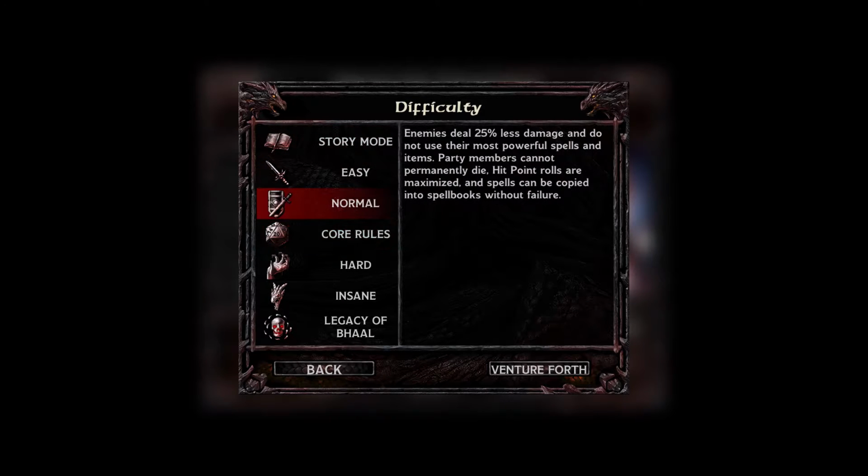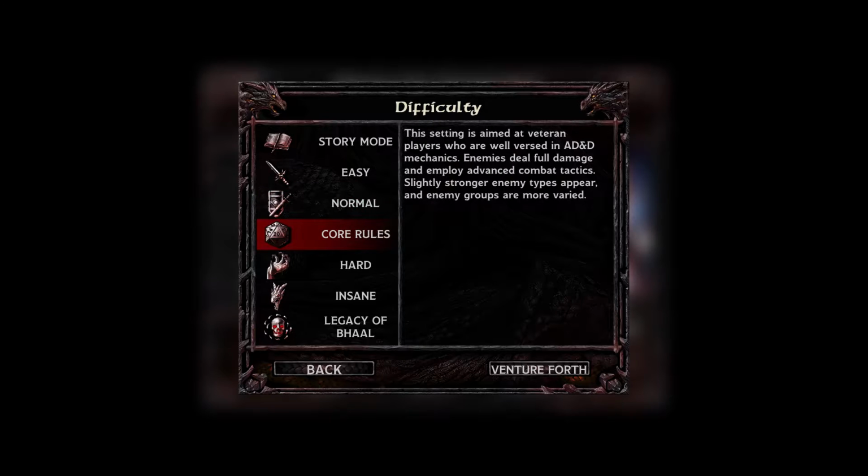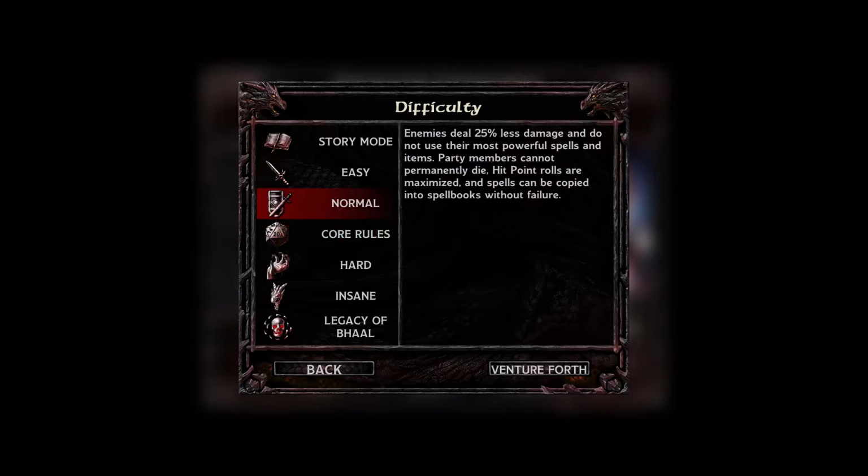We are going to just be playing on normal mode. It's a little bit less difficult, but the main thing is, in normal mode, you don't fail spells when you scribe them, and your hit points maximize. So when you level up, you get as many hit points as possible. And it's just gonna be fun in general. So let's get started.